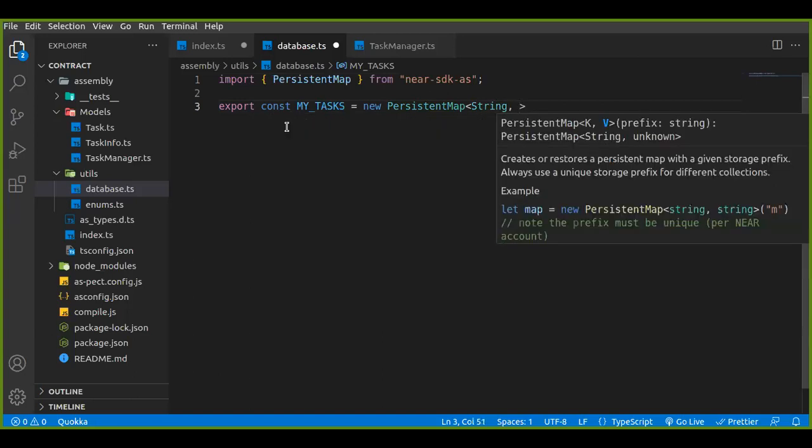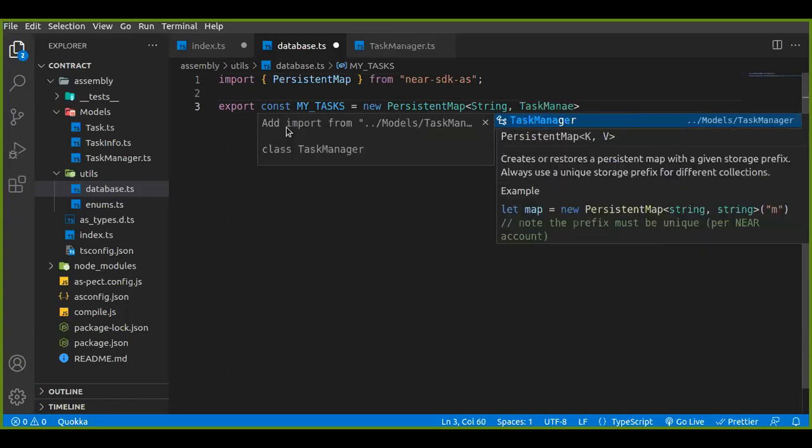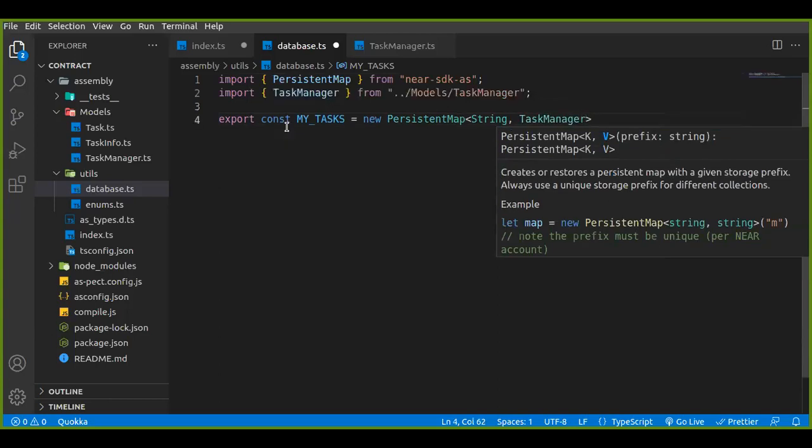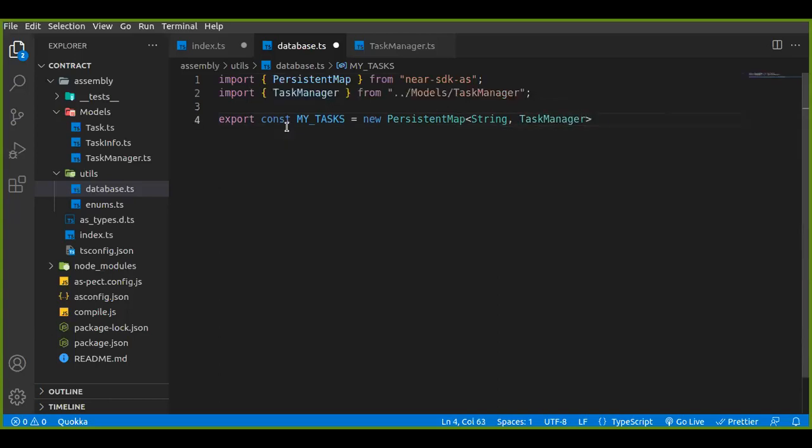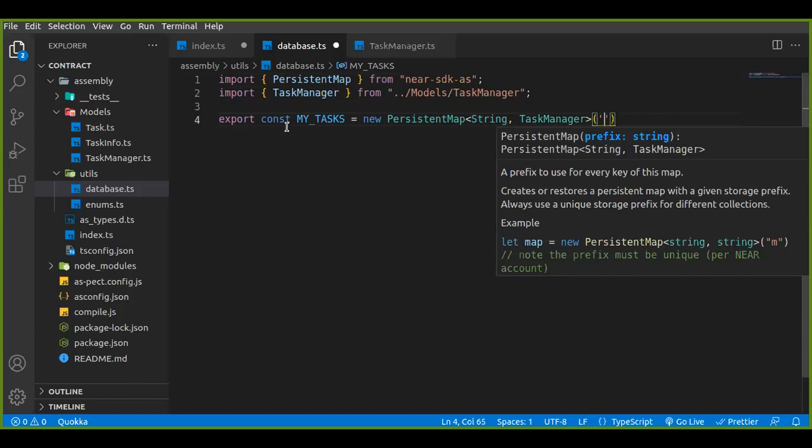Then the data that is going to be stored is going to be of type TaskManager, basically the class we created yesterday, okay? And after that, we'll need to give it some prefix so that it is unique in the whole of the blockchain network and under the wallet that this particular smart contract is going to be deployed.